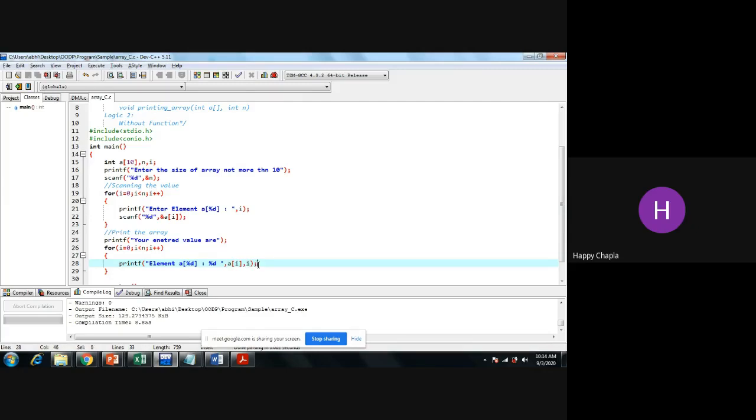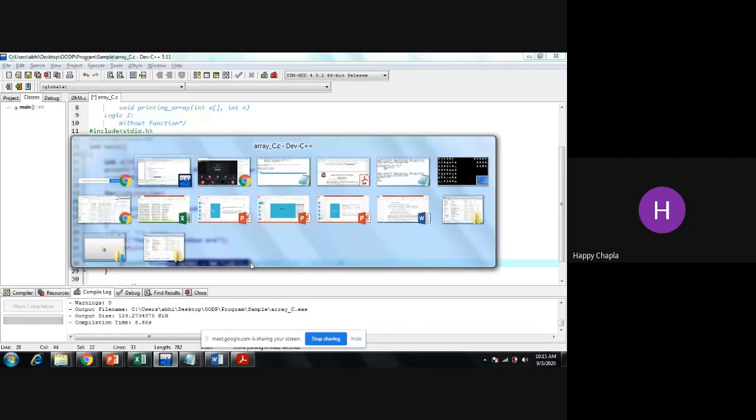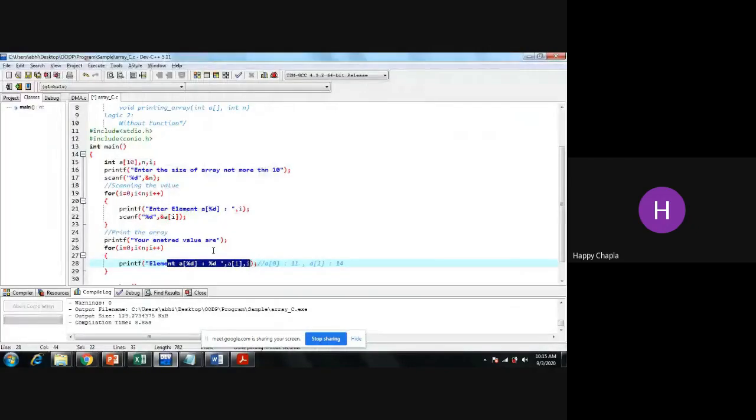So I want my elements in this format: A of 0 is equal to 11. Now in the next line, A of 1 is equal to, say for example, 40. So will this give me the correct output or not? Will it work perfectly, or do I need to change something in this code?